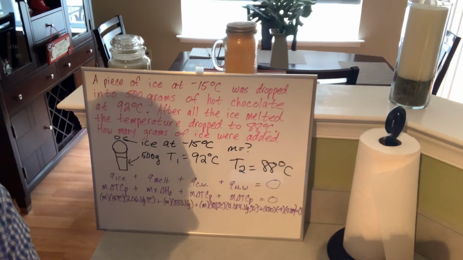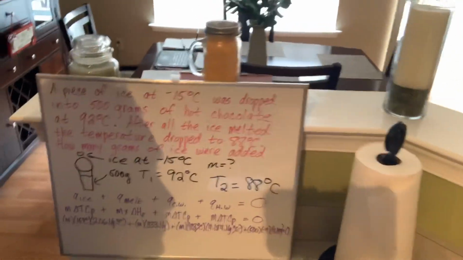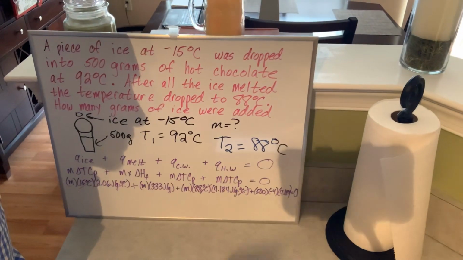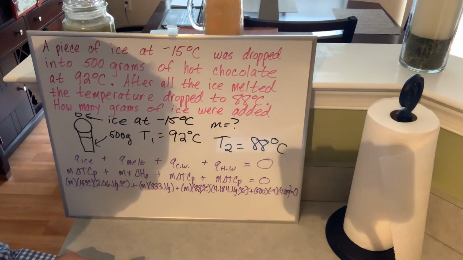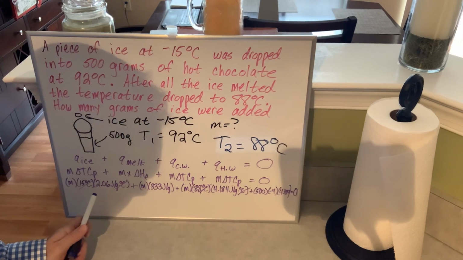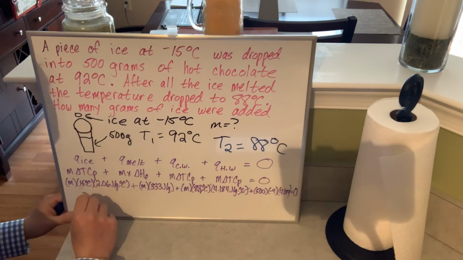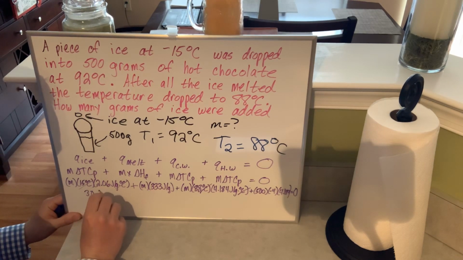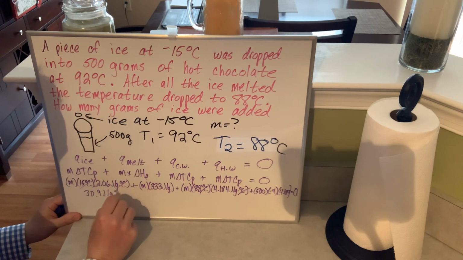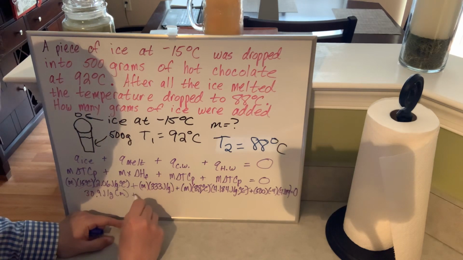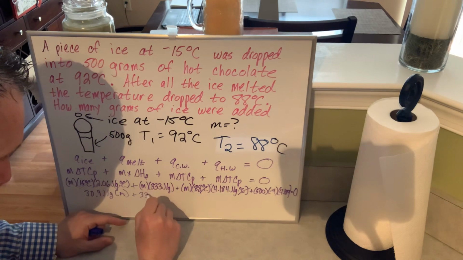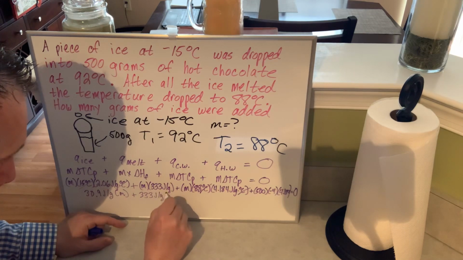I have the thing as close as I can get. Okay, well, better than nothing, right? Okay, so let's do some math here. We got 15 degrees Celsius times a CP value of 2.06. So this is going to become 30.9. And I can call it joules per gram times M if I want. Here, can't really do much. I'm just going to keep it as 333 joules per gram times M.